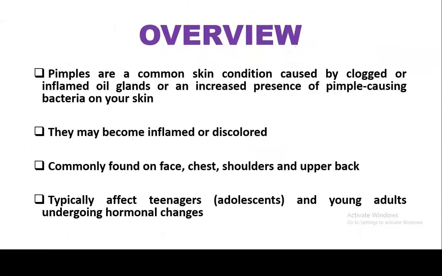Overview. So we say pimples are a common skin condition caused by clogged or inflamed oil glands or an increased presence of pimple-causing bacteria on your skin. And these pimples may be inflamed or discolored. They are commonly found on the face, the chest, shoulders, and upper back. They typically affect teenagers, that's adolescents, and young adults who are undergoing hormonal changes.